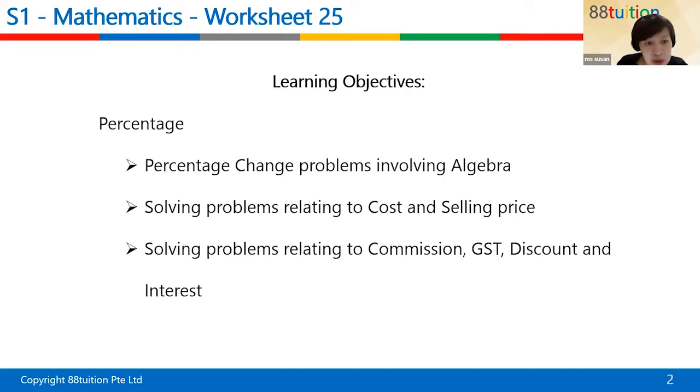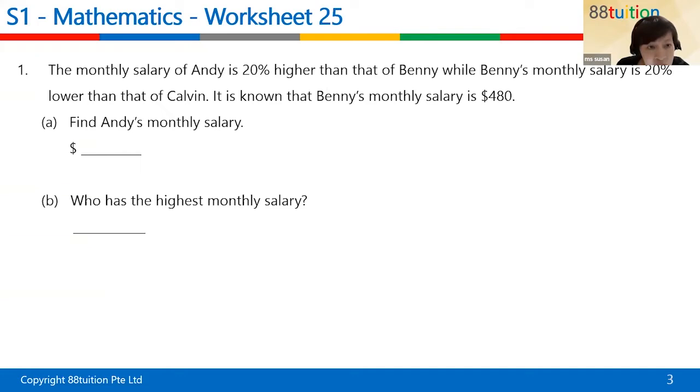Okay, today we are going to have our objective goals for today's lesson: percentage change, and they may involve selling price, cost price, commission, discount, GST, and so on and so forth. Also interest rate. So we make some changes to the question, for only one question, and we make changes to be more relevant for all your standards.